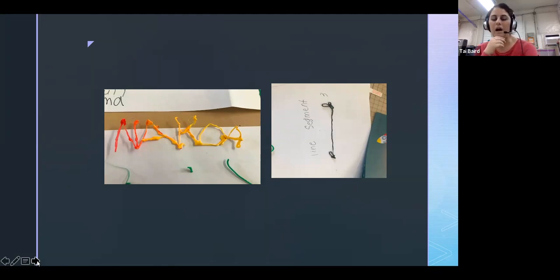The student on the right, with the line segment, that was from our geometry lesson, learning geometric elements. We did a dot, we did a polygon, we also did symmetry, but the one example that she felt she accomplished well was the line segment. So that was a piece that she had in addition to other geometric elements, but that's the one that she's proud of that she wanted me to share.